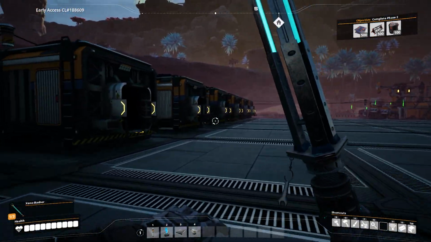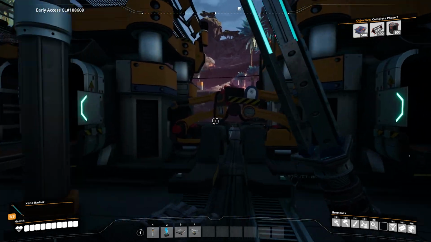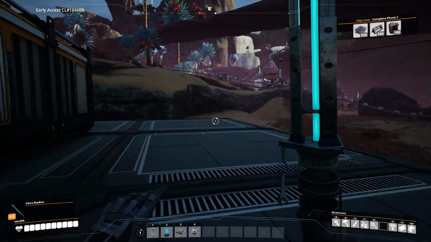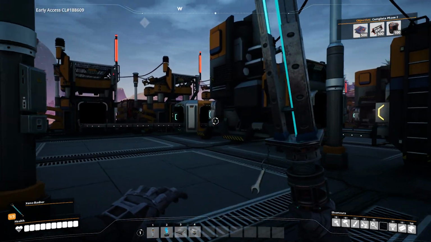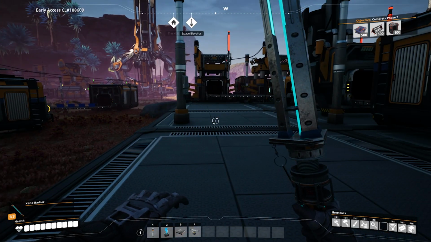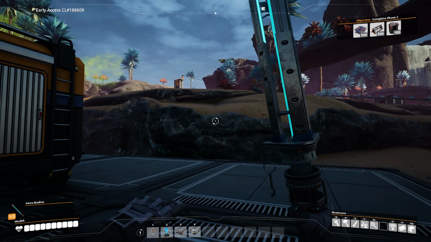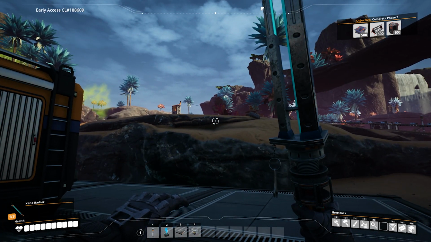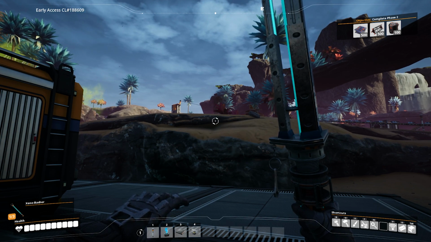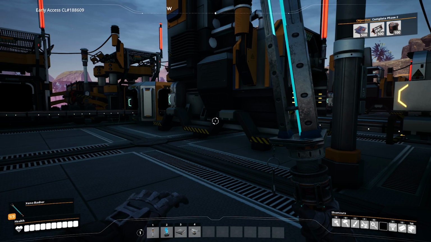Now, I got to configure, get one of these going. Probably, can I get over this? Phew! This first one here, I will be bringing iron into this. And what I'm doing with that iron is, we're going to smelt it here. Or no. Oh, you know what? There's a smelter up there already. Well, I'm going to be, I just don't know. I don't need this smelter here.